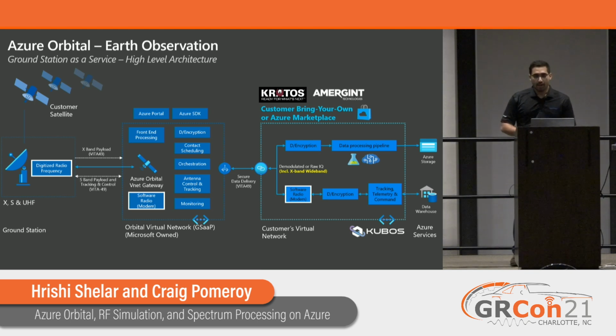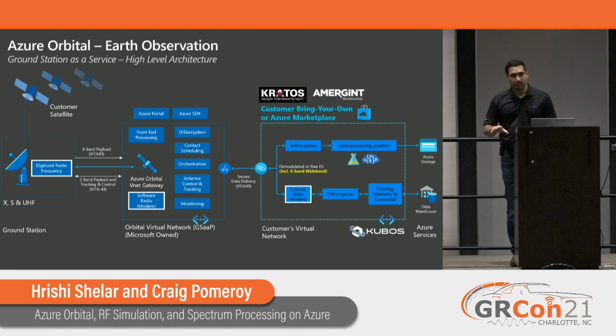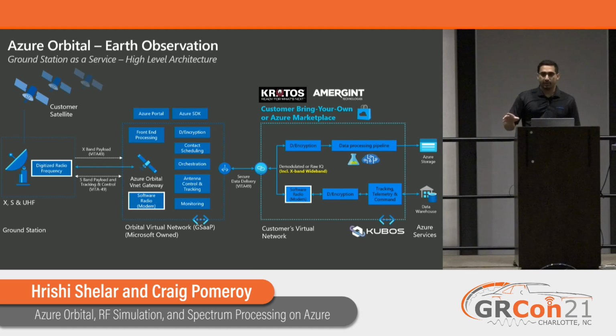And there's 2 ways you could do the virtual RF demodulation or modulation for uplink. You could ask us to take care of it. So we have the managed modem, where we take care of deploying the modem in the chain and load up the appropriate configs for that. Or we can deliver the VITA RF or VITA49 RF right into your virtual network, and you can bring your own modem, or you could deploy the modems from Kratos and Emergent from the marketplace right into your VNet and create whatever scenario you need to accommodate. You can just pick and choose the parts you need and put that together.